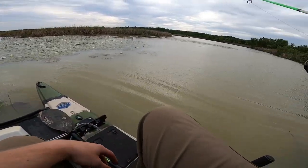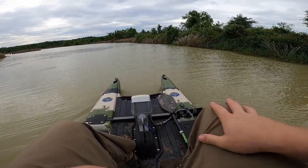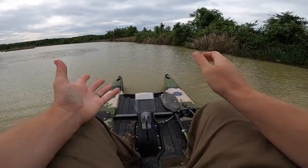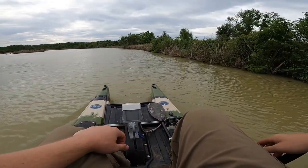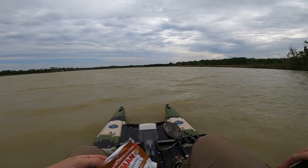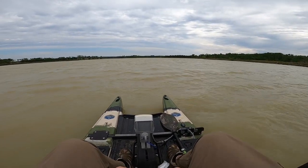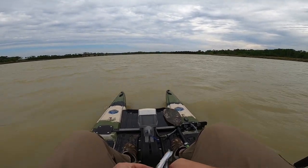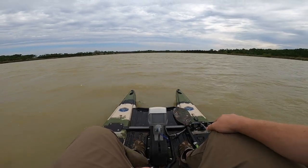The wind couldn't stop us — nothing could stop us! Those alterations I did to that thing certainly helped, no doubt about that. I really want to keep fishing, but this dang wind — that's the only problem. If it wasn't so windy we'd just sit here and fish with these lures all day. But you know what, we did this challenge! I don't care what anybody says — look at these waves! This is like being in the Gulf of Mexico. I knew there'd be wind today, but this particular lake has zero cover from the wind.